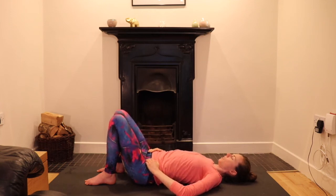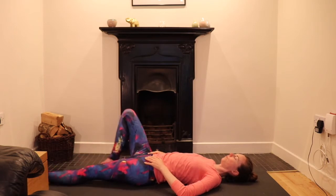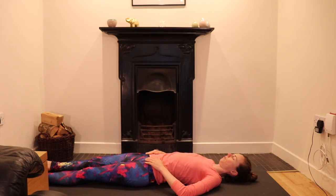Come back into the centre, neutral, whatever neutral is for you. Rest. Let your legs be long for a moment and notice how your lower back feels. Come back to that image of the spine floating in the body — in between the two sides of the pelvis, between the ribs, the shoulder blades, between the ears, even between the eyes. Sense the spine. Maybe you can sense it in your lower body, then through the middle back, all the way into your neck, and then into your head, your skull.